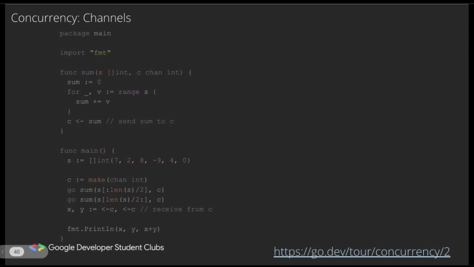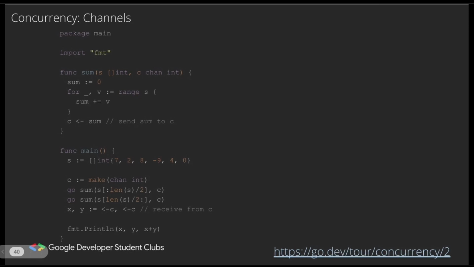So in this example program, in our main function, we have a list of integers, and we can imagine that this might be a much longer list in real life. So what we're doing here is we're making an integer channel, and then we're running two different Go routines, each executing a half of the array, sorry. And then once we've initialized both of these Go routines, we're waiting for each of them to finish and assigning their results to a variable.